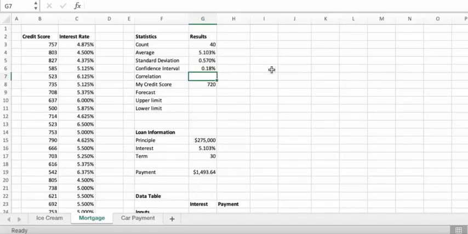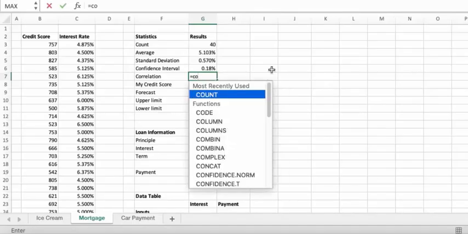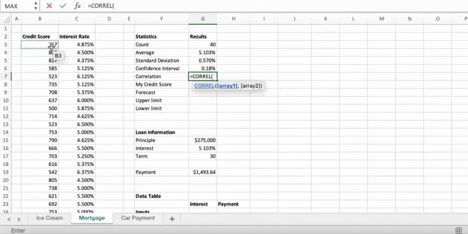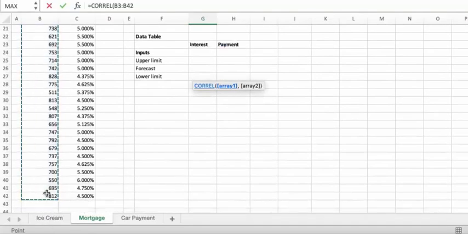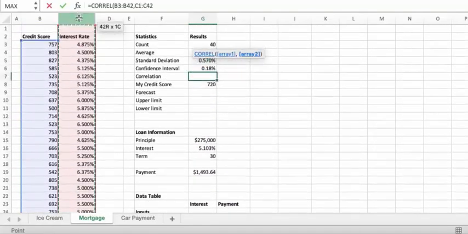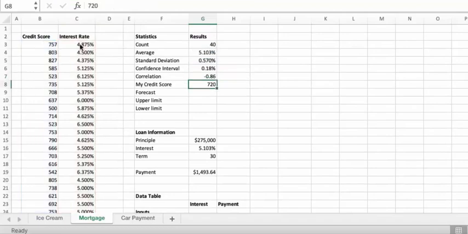So I'm going to first check the correlation between the two. So correlation between credit score and interest rate here. So I give it those two ranges of values to see. Now, a negative number doesn't scare me here because it's really how close it is to the absolute value of 1 that tells me how strong the relationship is. So in this case, I've got a negative 0.86 that indicates a strong relationship. Because it's negative, essentially what that's saying is that as the credit score goes up, interest rate goes down, which is expected. So that tells me I have relatively good confidence here that my forecast will be decent based on the fact that there's a relatively strong relationship between those two variables.